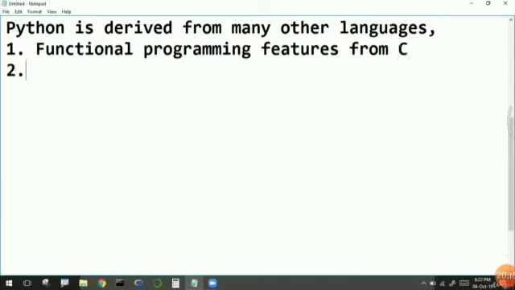Next, object oriented programming features from which language? You have to answer that. Okay, Java, Rajesh.